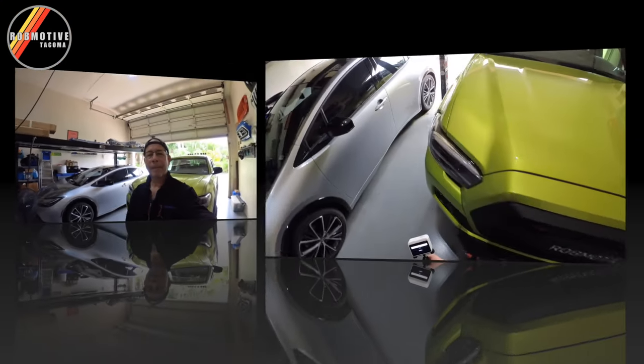And there's also another false belief out there that this spray-in bed liner is somehow going to make it less slippery back there. That's not true. If you've ever had a spray-in bed liner, you know things slip and slide around in there just like they do without it. So I'm going to flip you over to the hat cam. We're going to take a look. I'm going to show you what the Toyota Tacoma has. This is true for both the third generation and the brand new fourth generation 2024. It has a composite bed as well.